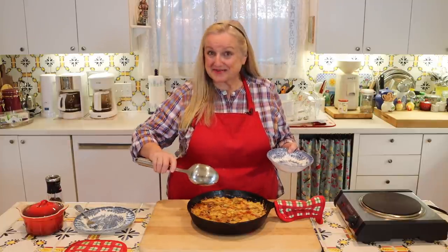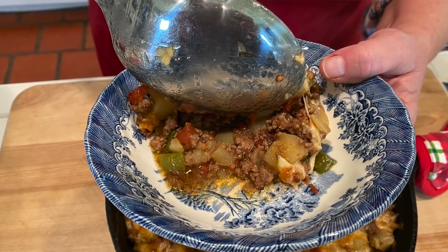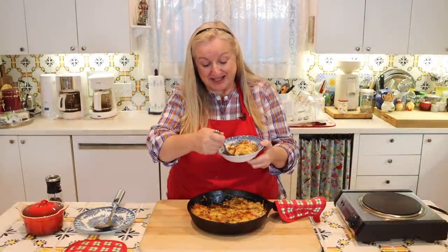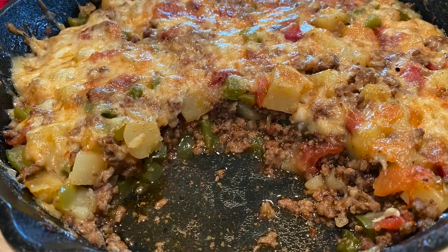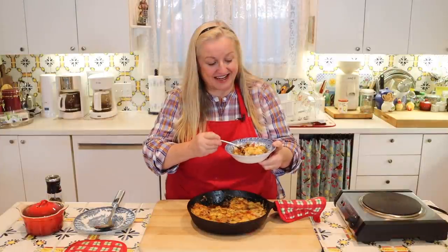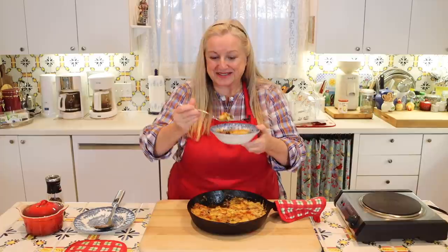Well, let's take a scoop and we'll give it a taste. Well, I'll take a close-up picture so you can see exactly what this looks like underneath the cheese. It came out beautiful. The cornstarch helped to thicken and make the liquid a little bit of a gravy, which I think is going to be very tasty. And the potatoes are cooked to perfection. Well, let's give this a taste. I want to get some of this cheese topping. I think this is going to be pretty hot. I've got to be careful. Let's see how it is.